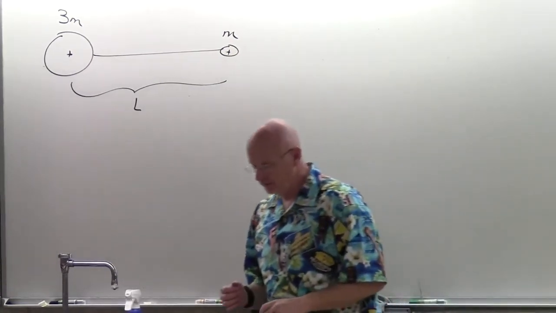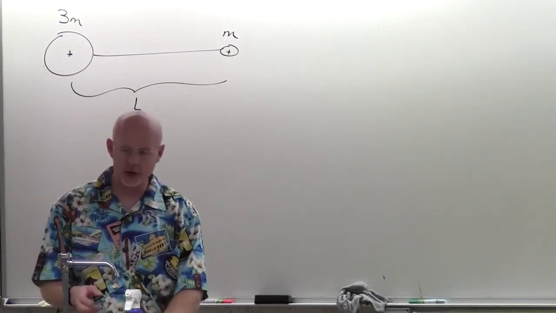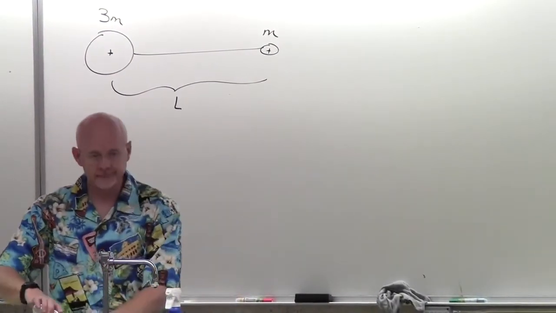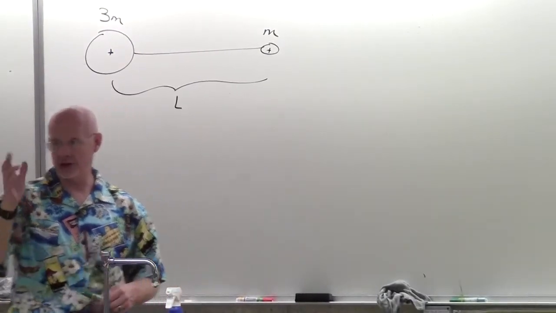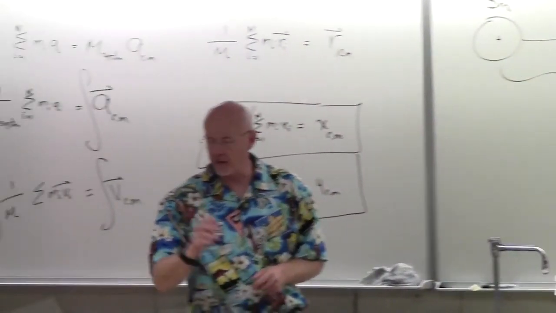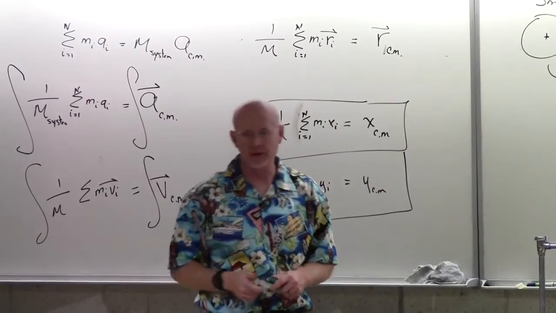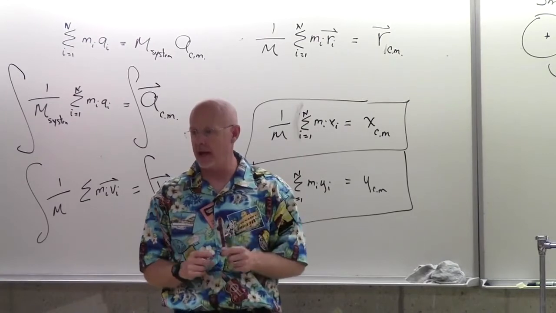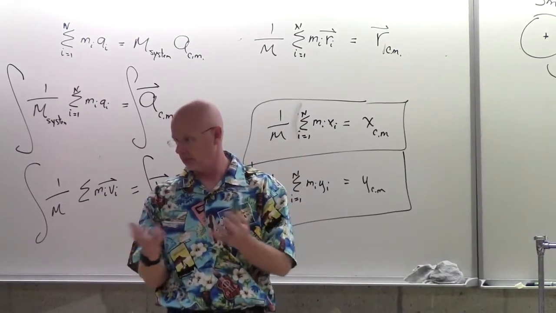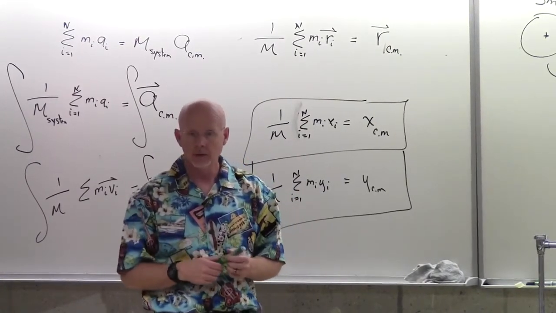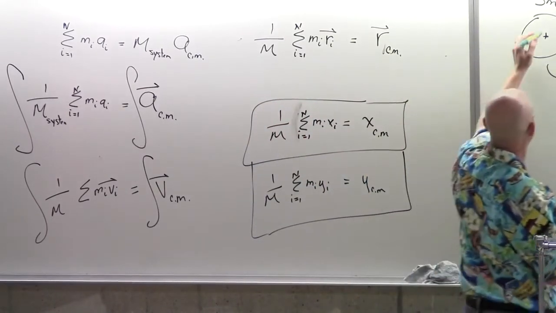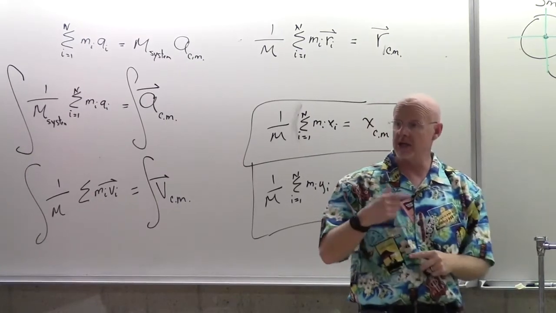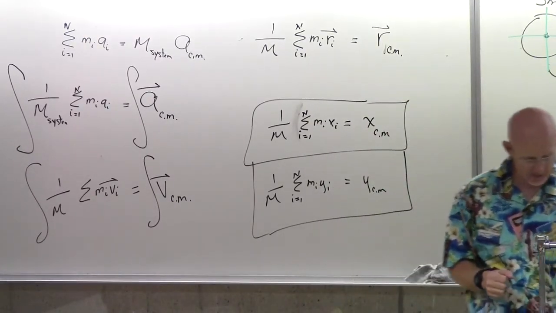And so like any problem, the center of mass would have to be measured relative to an origin. All right, where would you like to put the origin? Your choice. Some people pick the middle, some people pick the left-hand side, some people pick the right-hand side. I don't care. But I do know this, there is only one center of mass, and how we label it is kind of irrelevant. Looks like some of you are pointing to here, so we do that. Shall we call that the origin? Okay, so where is the center of mass from that spot?